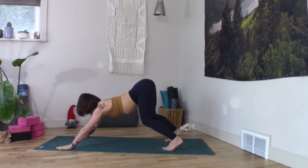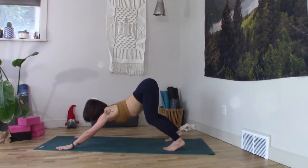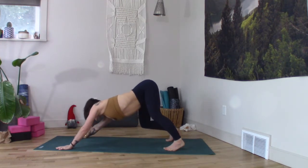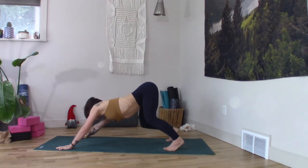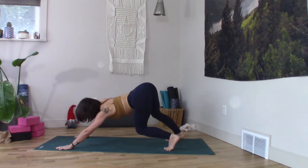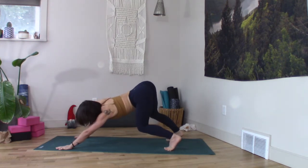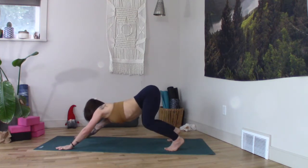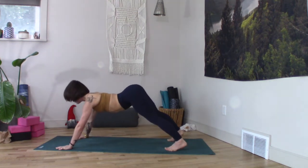Take a nice deep bend into the knees. Root your hips wide and high. And begin to, again, just explore movement here. Perhaps shifting the hips side to side, a little knee knocks through the center. Good. Pedal your heels. Pulse forward and back.